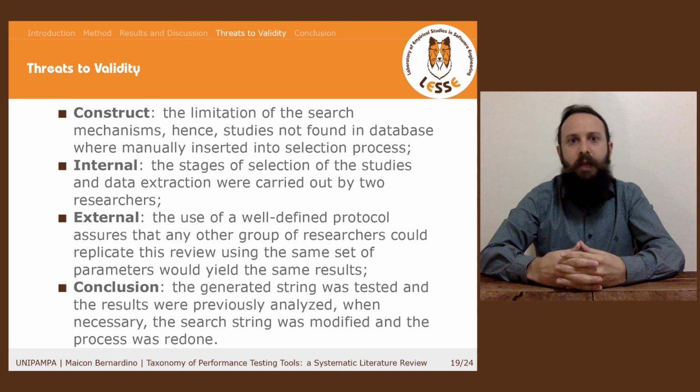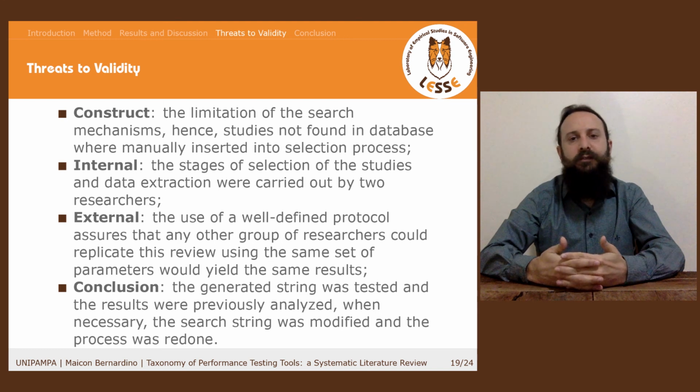External validity. The use of a well-defined and valid protocol assures that any other group of researchers could replicate this review using the same set of parameters and would yield the same results. The only variable that could compromise this assumption is time, as new research and tools emerge every day. To minimize these threats, the update of this systematic literature review in the future is required.